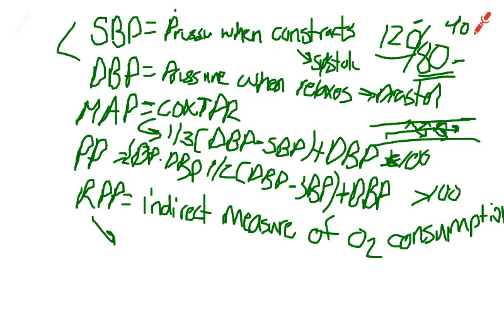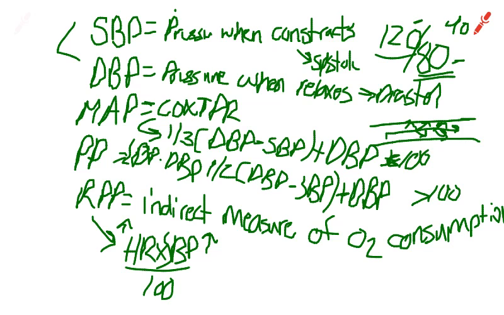So rate pressure product, indirect measure of oxygen consumption. Memorize as heart rate times systolic blood pressure divided by 100. So it's very simple by looking at all the formulas, what they do, how to calculate them, what will raise them. If your heart rate is increased, your systolic blood pressure is increased. Your heart rate would never increase without your systolic increasing also, just because heart rate is how fast your heart beats, and systolic is the pressure in your arteries when your heart beats. So if your heart is beating faster, your systolic will naturally be higher. So if your heart rate is increased with exercise, it will increase your rate pressure product because of proportions.